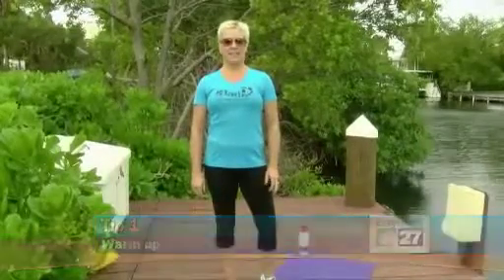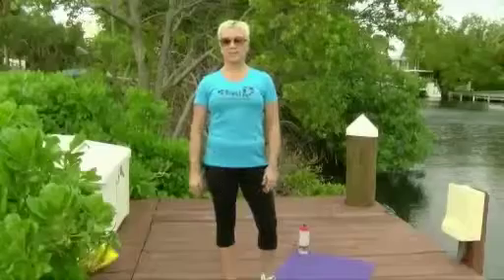But if you're already experiencing pain or dysfunction in your groin area, these tips will help you as well. Number one: warm up. I know a lot of you do not feel that warming up is necessary or you just don't have time. However, there have been numerous studies that indicate that warming up specifically decreases groin injuries.